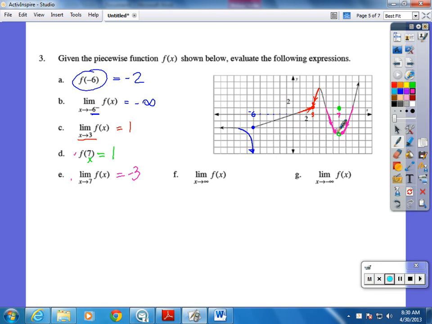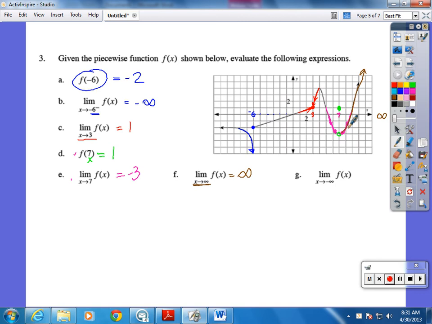And then the last two here, infinity and negative infinity. X is going to infinity. These are the ones that people sometimes struggle with as far as what line am I on. Infinity is out here. It's as far right as you can get. So there's only one line here that's continuing to the right, and that will be this one. So as you're going to the right on this line, I'm going to positive infinity. It's going up without end.